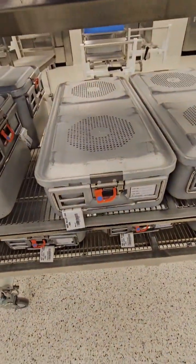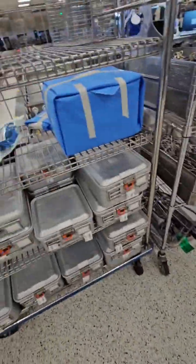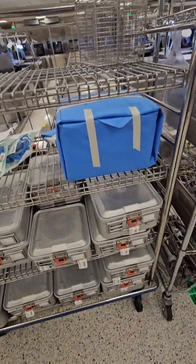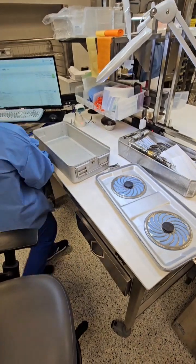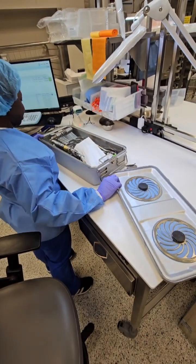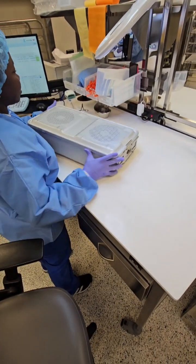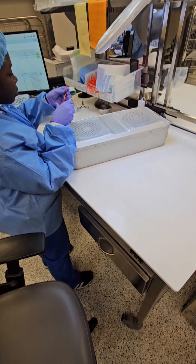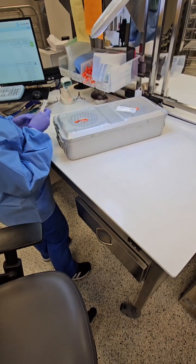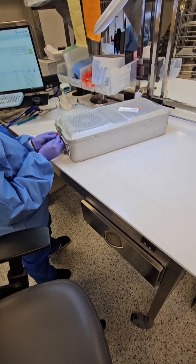Back to the sterilization area, we'll see different varieties of containment methods: rigid containers, pouches, and wrapped items. Depending on the medical device, it is organized or stored in a certain fashion. Here is one of our technicians about to containerize a finished product — a surgical set that will be placed into a rigid container. It is carefully inspected and filters are put in place so microorganisms cannot enter the container.